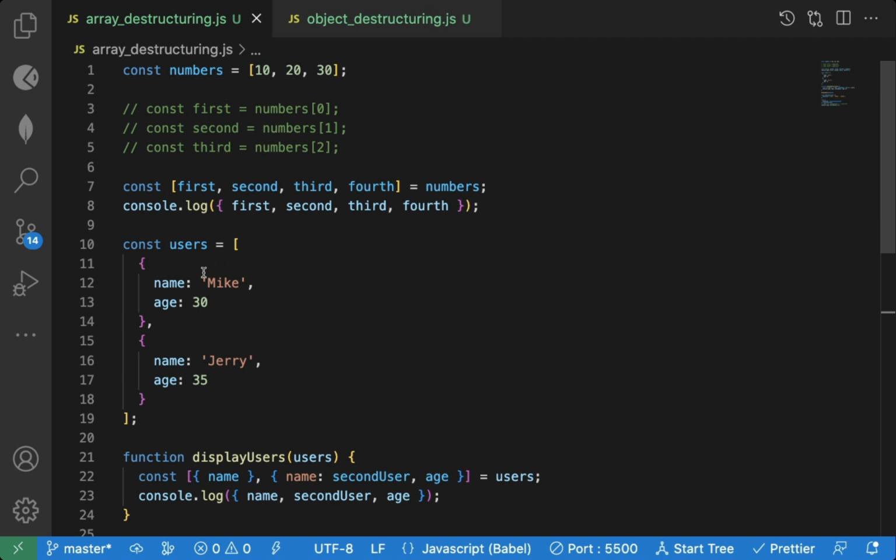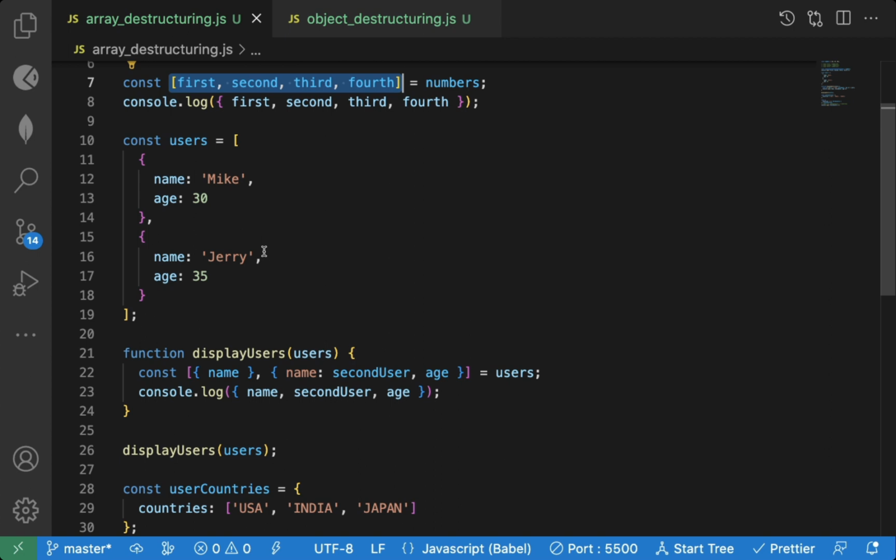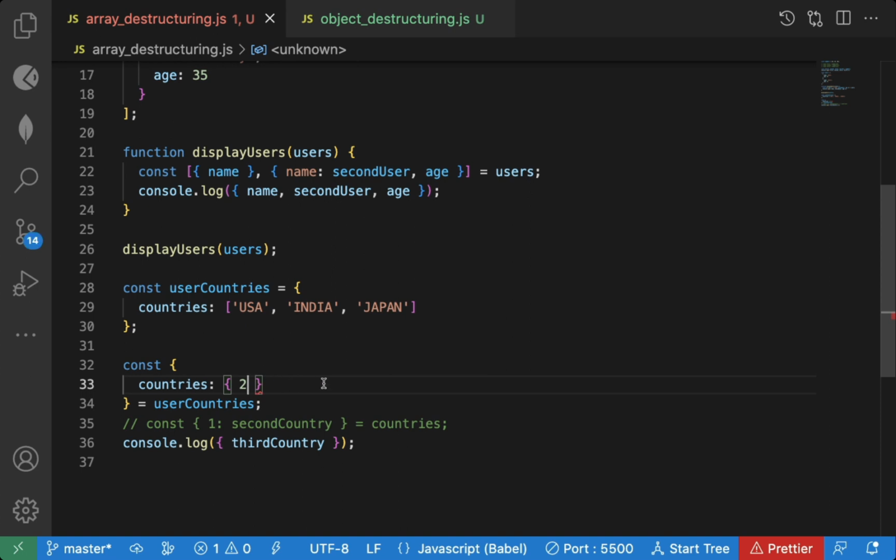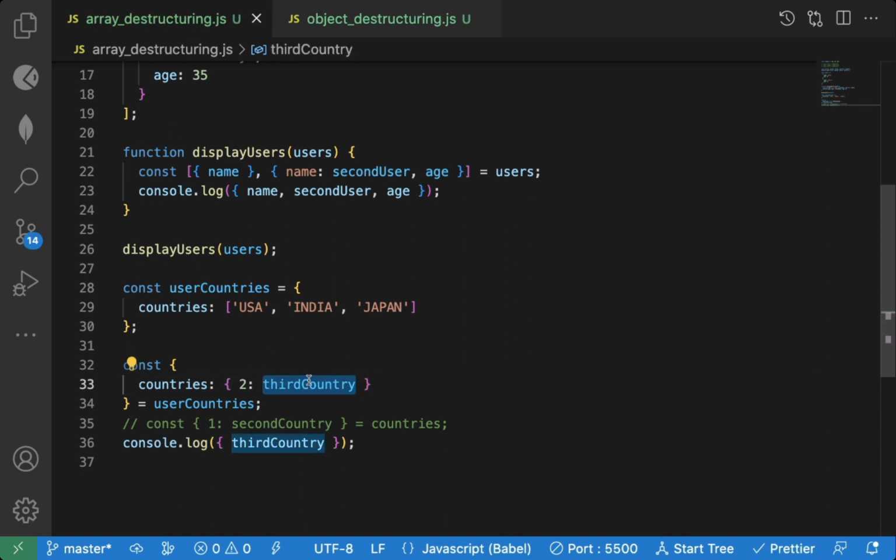Most of the time you will be using the array syntax, but if you want to directly access an element in between, you use the object syntax by just specifying the index and giving some name so you can identify that. Just by giving two, you will not get anything. That is the wrong syntax. You need to give some name with which you can access that.